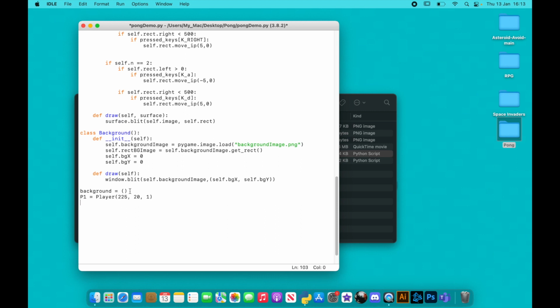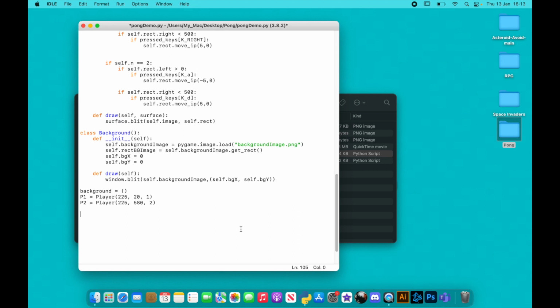I did that because it looks at the bottom, the left hand side, when it's drawing these rectangles. I found that 225, obviously because the middle of the screen would be 250, seems to get it more or less right where it should be. You can obviously tweak around these a little bit as well. So 225 there, 580, and that's player 2. So this is going to draw it in the middle of the screen at the bottom, and this guy's going to be drawn at the middle of the screen at the top.